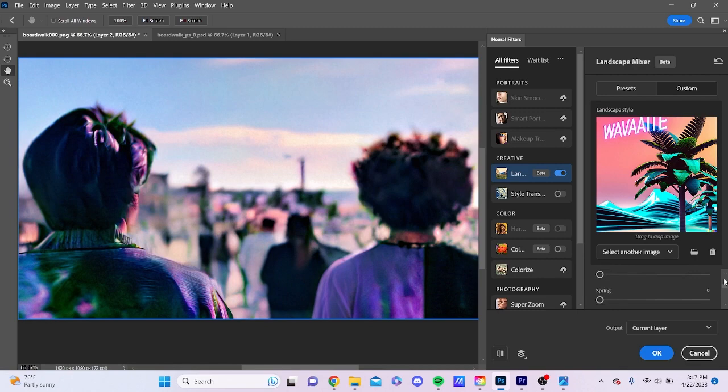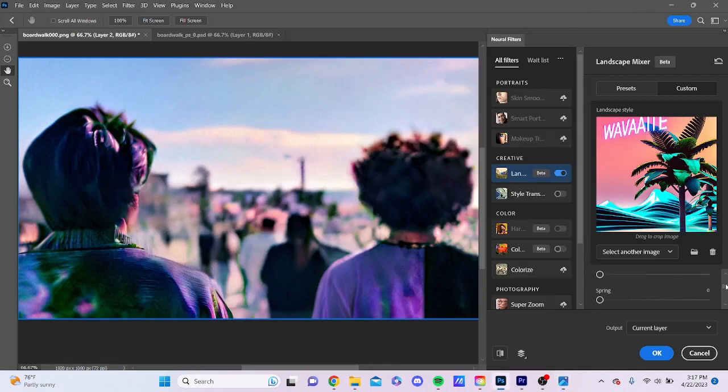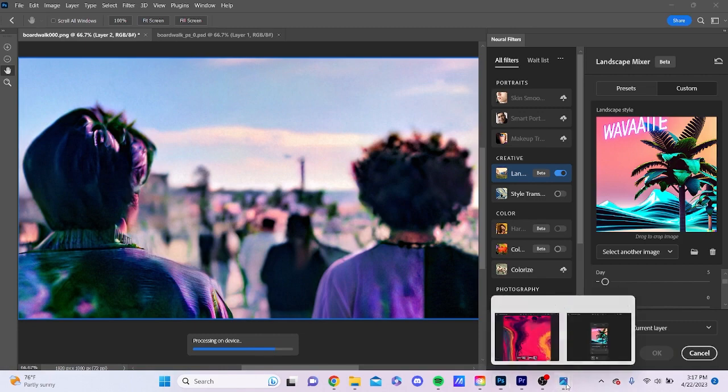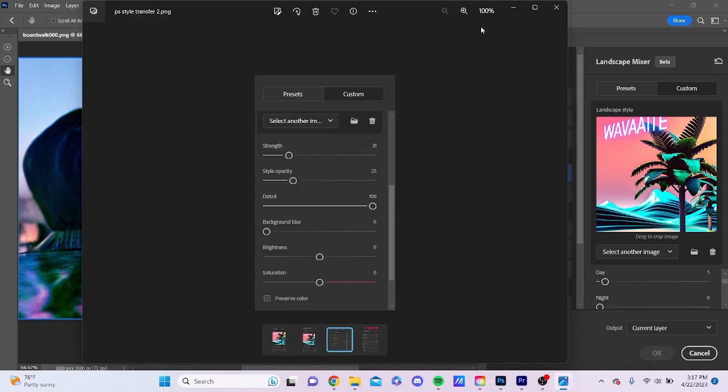So it'll take some time to work. I do have the original settings that I used. So in this case, I set day to about 5. Right there, 5. Sunset to about 34.